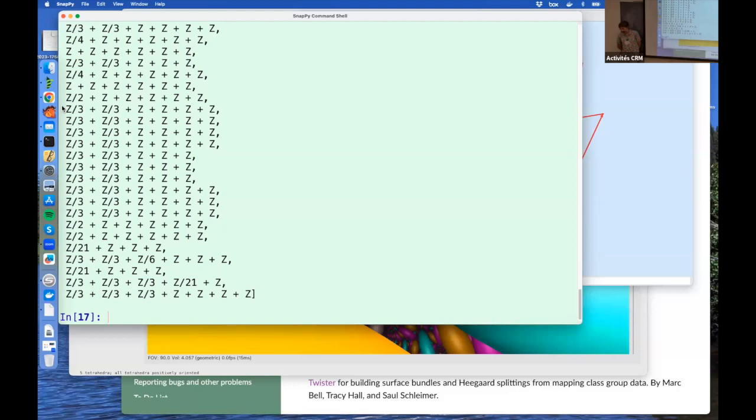What you do is, you have a manifold, let's say its first Betti number is 1, and you want to know, does this fiber over the circle? So build some surface that represents the homology class. Build a bunch of them. Take the simplest one you find and cut open along that. Now we have a manifold with two genus g boundary components. Is the fundamental group a surface group? Let me just look at the presentation. If it is, yes, it fibers. If not, go back and find some obstruction. SnapPy doesn't have this as a push button. This is more sophisticated.